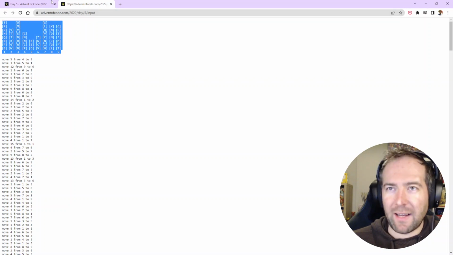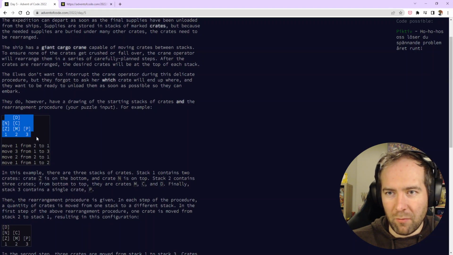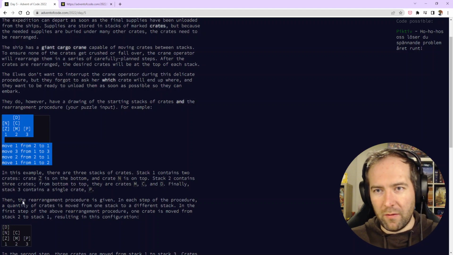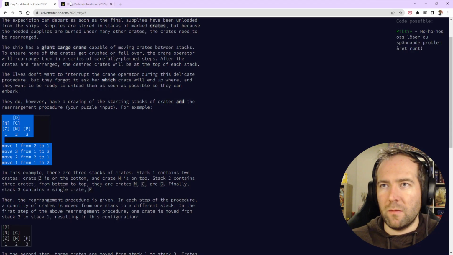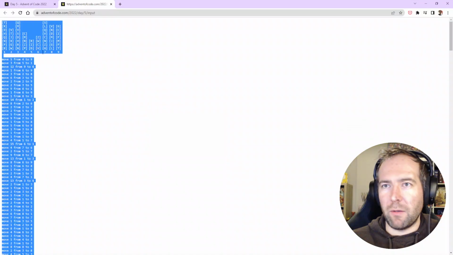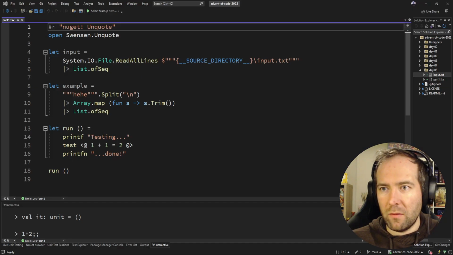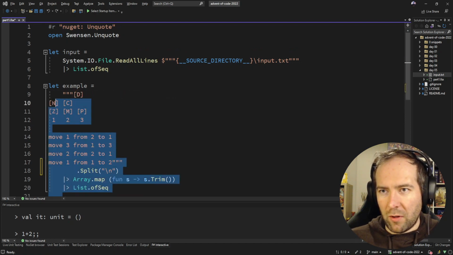Parse the stacks. So as always, let's grab the example input and see if we can parse the example. I'm also going to grab my input and dump it into a file locally. There we go. And let's go to the example. Let's put that in here and see if we can parse that.